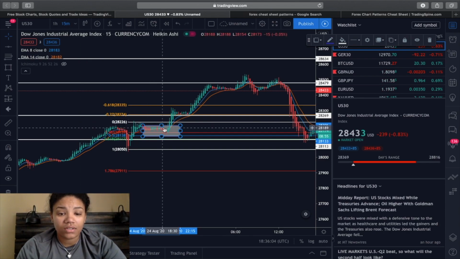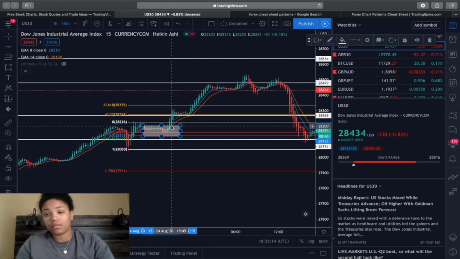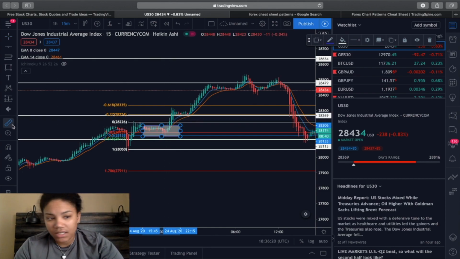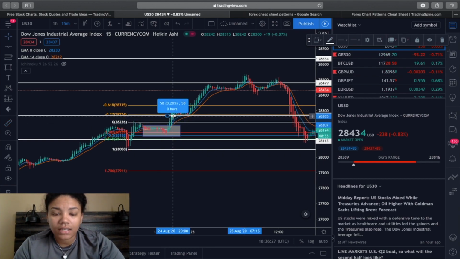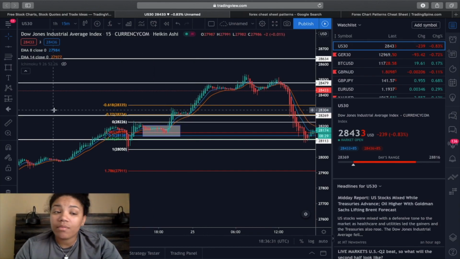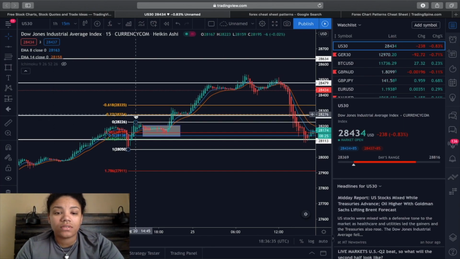So you just wait. You see the EMAs cross. You see the strong momentum of these candles, and it closed above our consolidation box. So we just simply enter the trade. But where do we put our TP? We could put it at the next resistance line, right? We know we in a buy, so we can put it there. Or you can have however many pips that you want to move. You can put it 10 pips, you know what I'm saying? Or you could take it to the next resistance line.